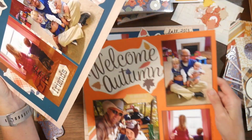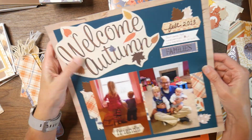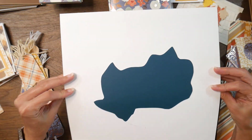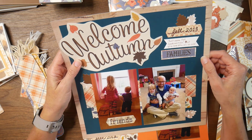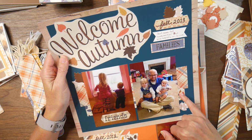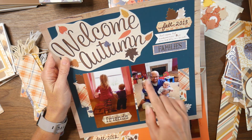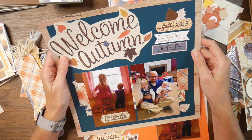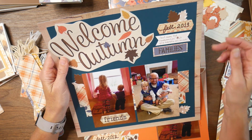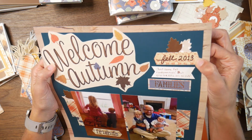My final layout uses the 3rd sheet where I got the Welcome Autumn out of the center, so I'm using the rest of the page as my base. Then I have a couple strips of cardstock here, and these do not actually go all the way through. They meet up right here, there's the seam, so I pieced them together to make it look like they went all the way across. Here is the label that I could journal on.